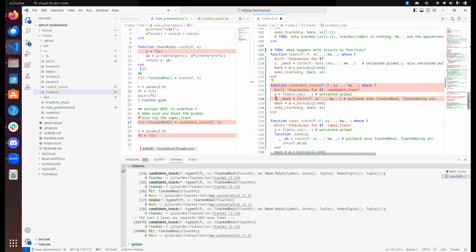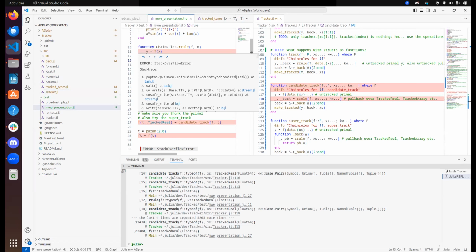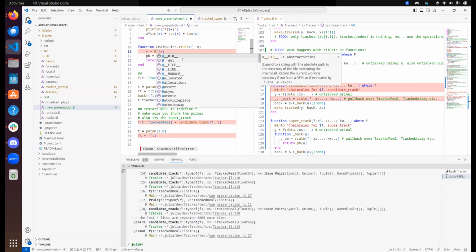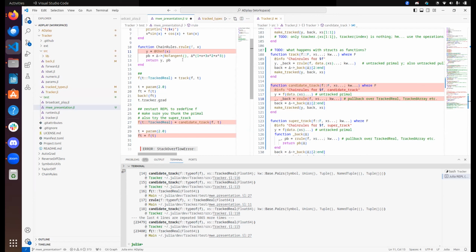And one way to solve this is to come here in the chain rules and thunk the primal. So basically, chain rule was designed like this: if you need the gradients, very likely you also need the primal, so let's compute this together. Yes, but not always. Sometimes you only need the primal, or you only need the gradient and not the primal.